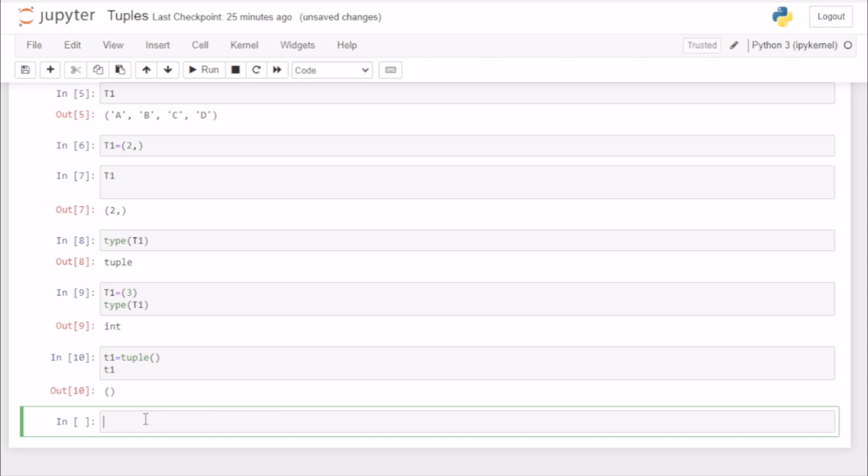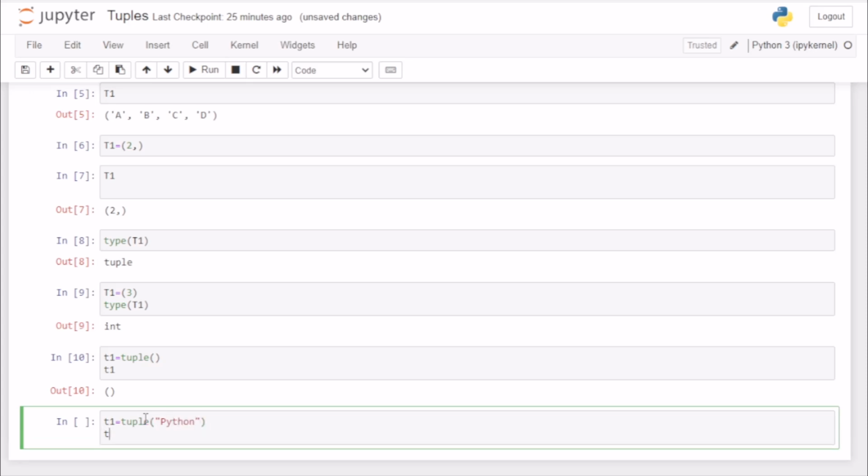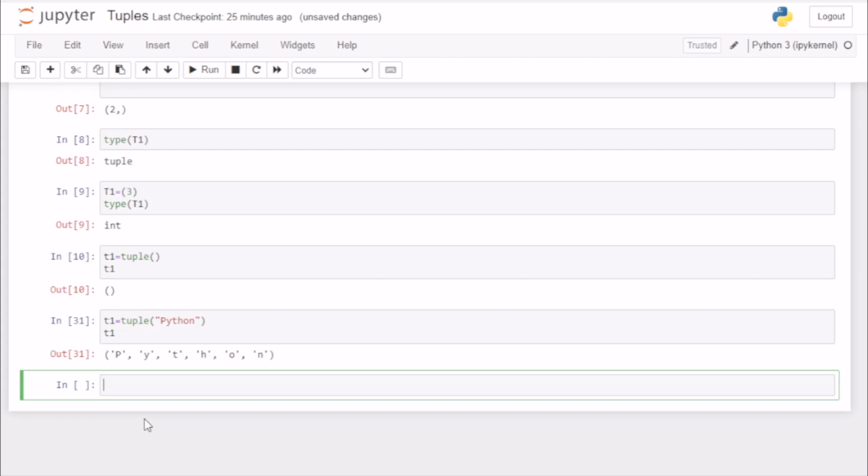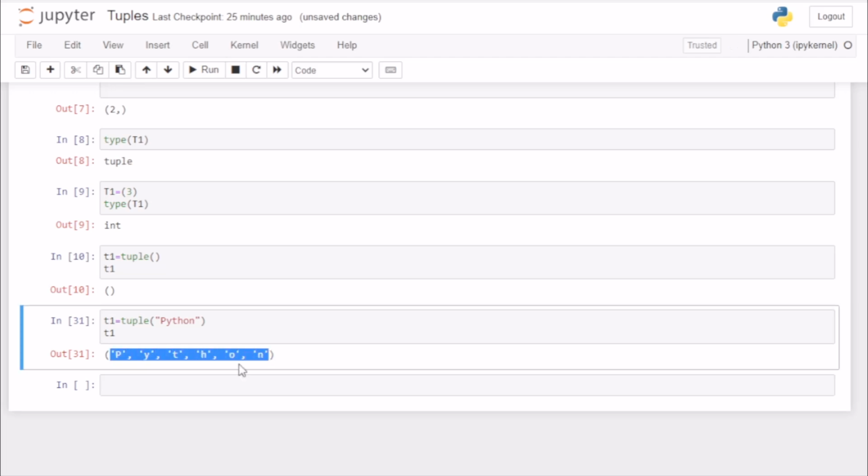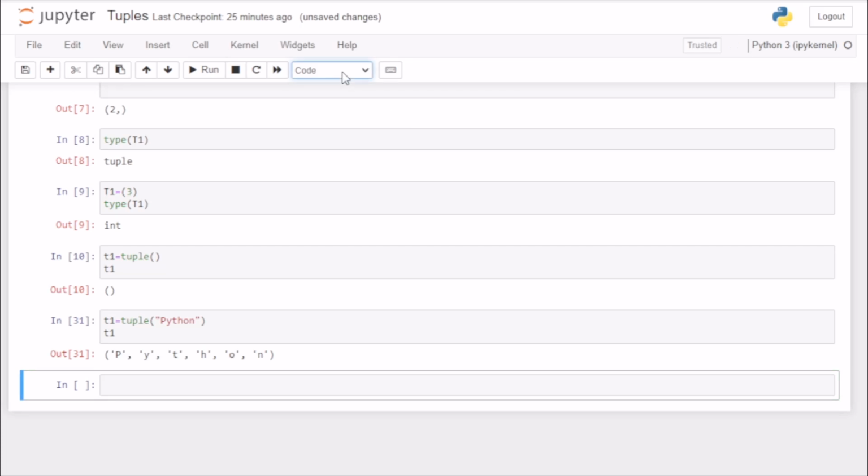So T1 equals tuple, and to this tuple function I'll pass the string Python. Let's display T1. So this will create a tuple with all the characters of the string.